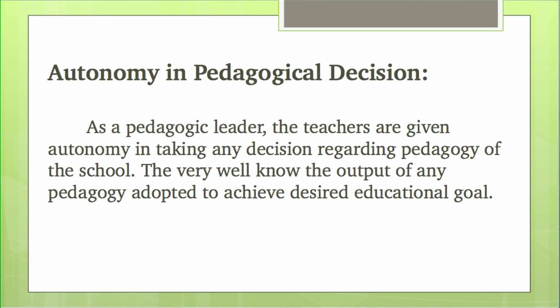The second one is autonomy in pedagogical decision. We have already mentioned that teachers are given autonomy and freedom in taking any pedagogical decision. So as a pedagogical leader, the teachers are given autonomy, and they know very well the output of any pedagogy adapted to achieve the desired educational goal.